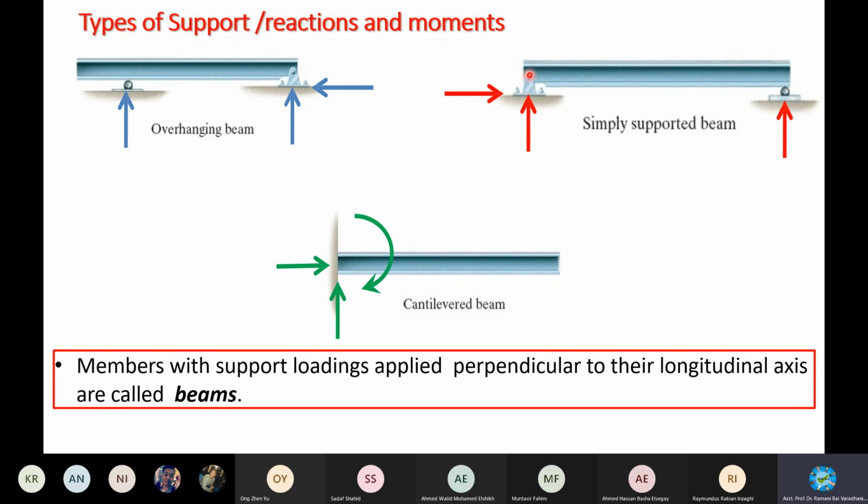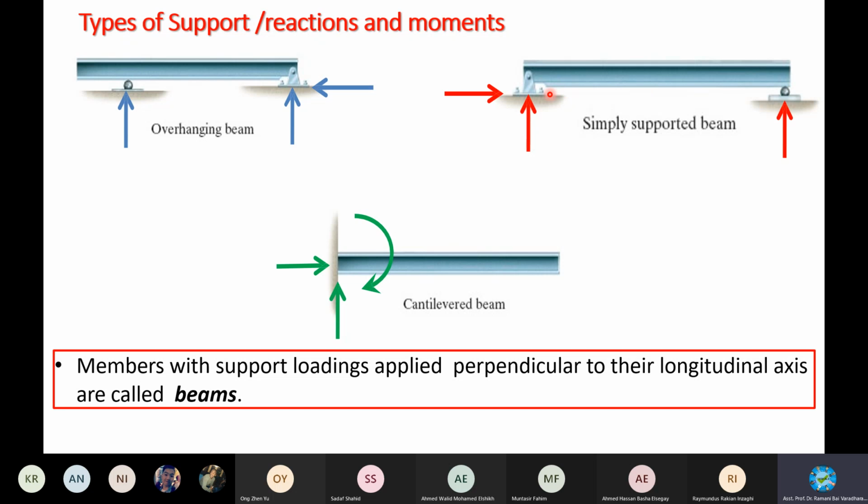Only at one point. For example, if the depth is 20 centimeter, it may be about 5 centimeter or less than that, and it will have a screw or a pin here. And here also it's just kept on it, right? Just a point, or just a bolt or a nut, just kept on it. And then this is called simply supported. It may be both ends hinged, both ends pinned, or one end.